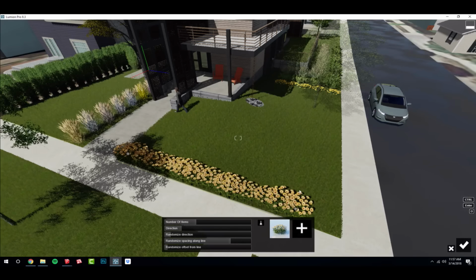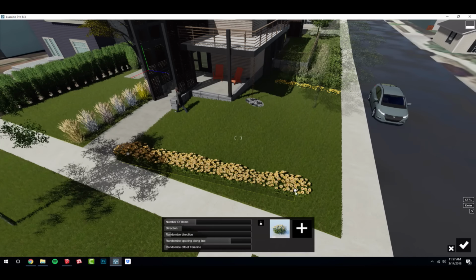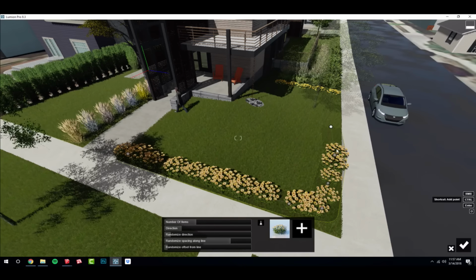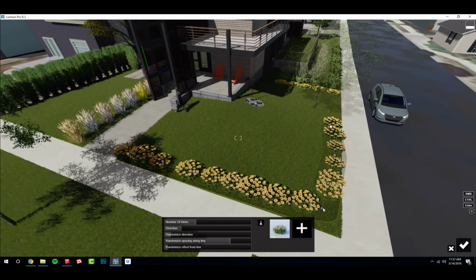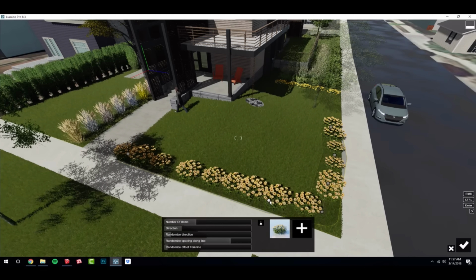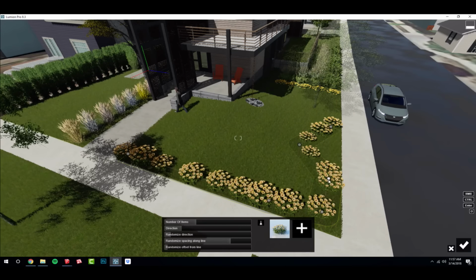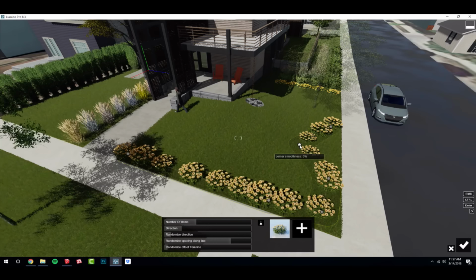All right, now I've got one point created. You can see I can move this point. If I hold Control, I can add additional points. And that way, I can kind of get this mass placement going on. So we'll move these. And then as I hover on a point, it gives me corner smoothness. And I can choose to smooth that corner out. So let's hover on this one and smooth that corner out.